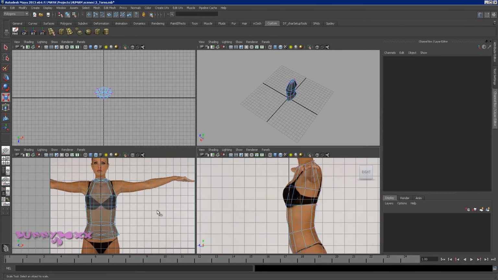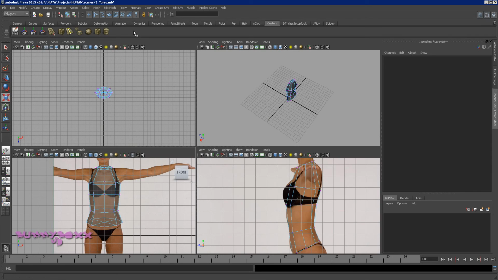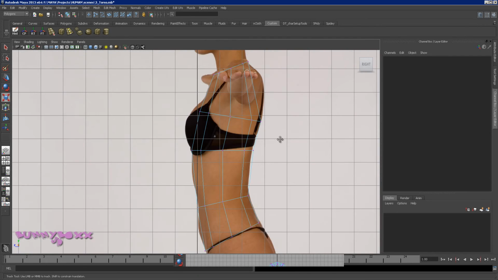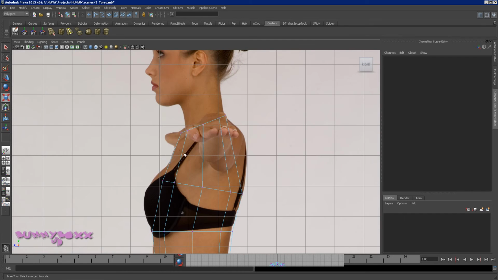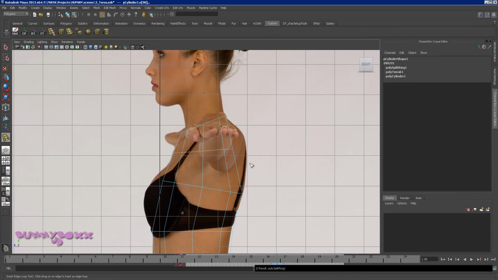Okay, so that looks good for the time being. So we're going to use the edge ring tool just to add a few edges, and we're just going to add more resolution to this shape. So we'll put one about there. And we'll just bring these to about there. That's around about this shoulder area. And we'll just try and smooth these as best we can.